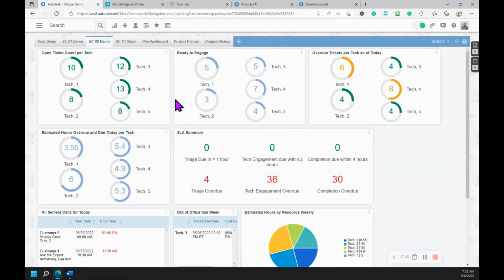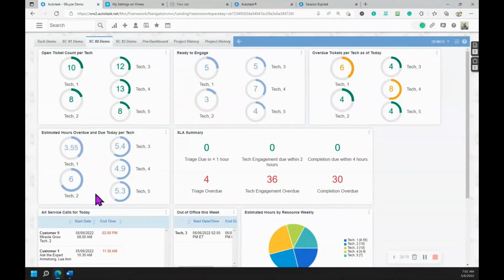The other half of the story is how many hours are in each of these tickets. We have an automated mechanism that we deploy that automatically populates the estimated hours when a new ticket is created. Better yet, when it's triaged, reviewed, and assigned, at that point, the mechanism can populate the estimated field, and once that's happening, we know how many hours today are on the tech schedule, and everybody looks pretty good.